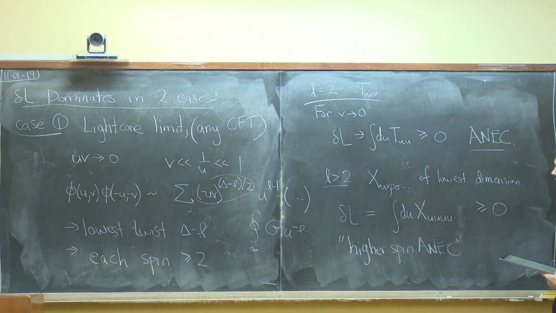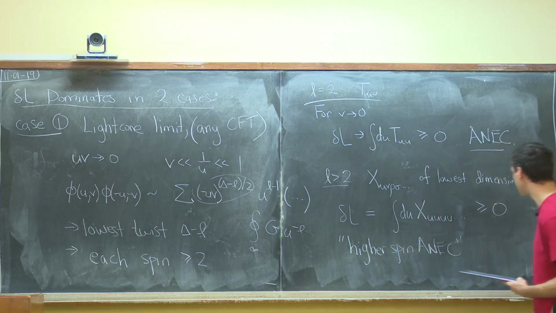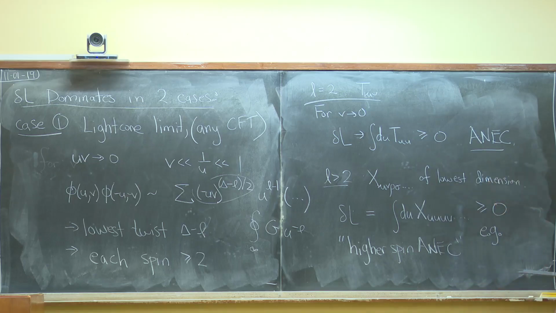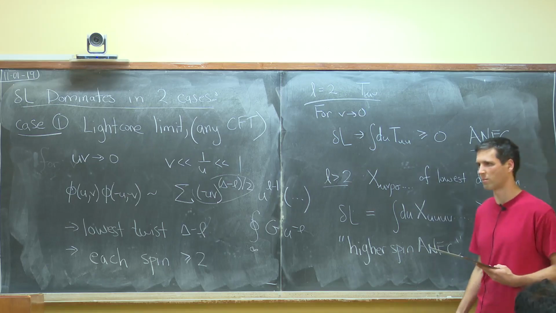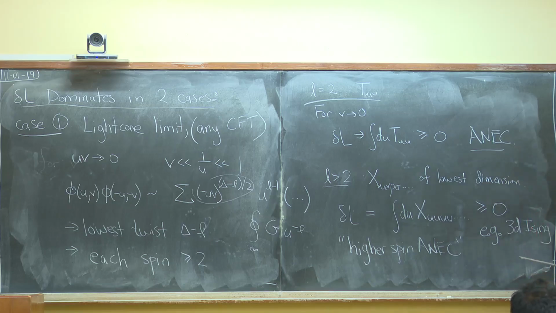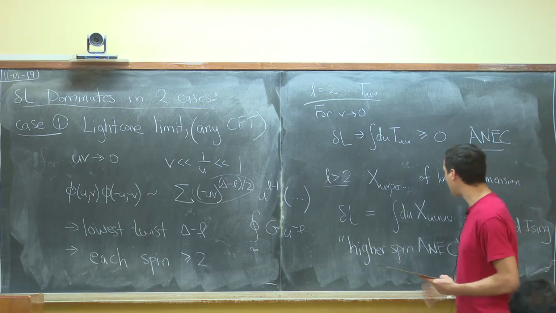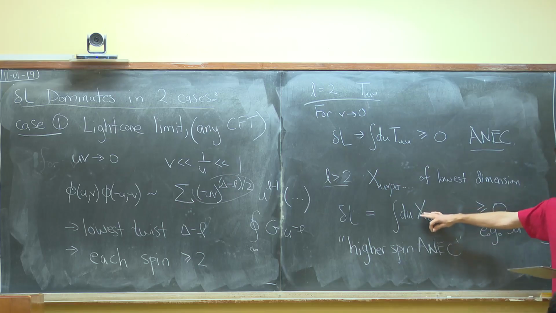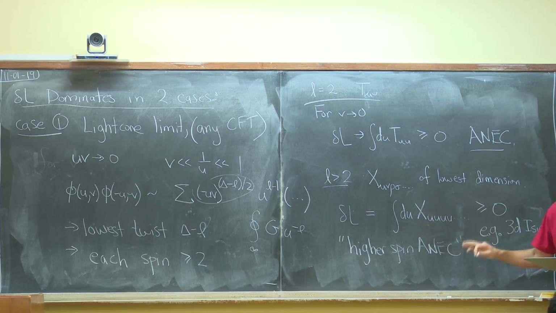So this was a new prediction from this, and it applies in any conformal field theory, in particular in some of the field theories that people have been studying by bootstrap. So a bit later, this was checked numerically in 3D Ising. Not the whole operator. You can't check that the whole operator is positive. But there's a very simple consequence of this higher spin ANEC, which you can directly check against the data that people get from numerical bootstrap.